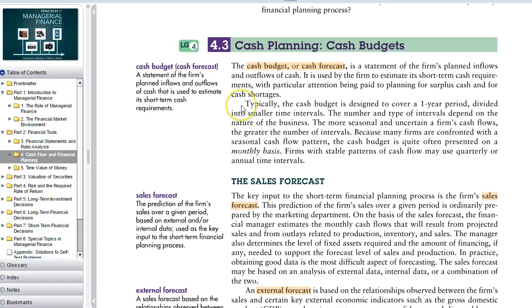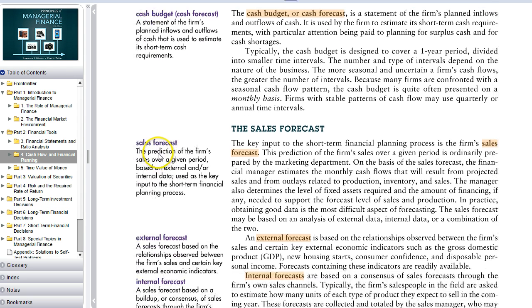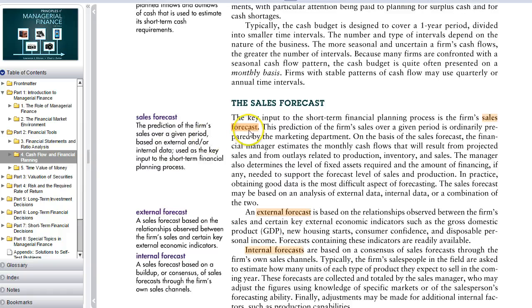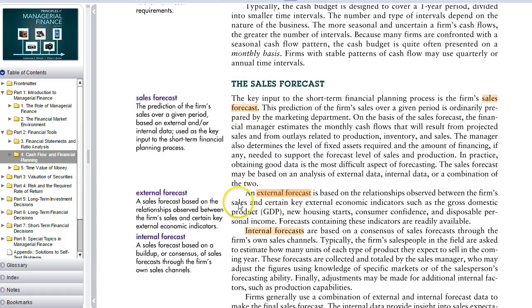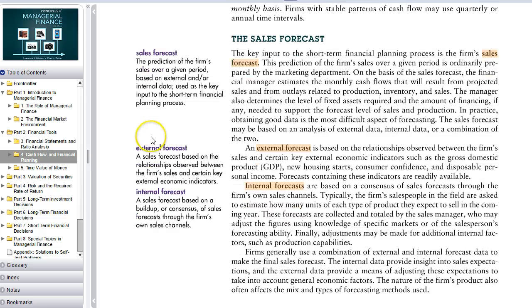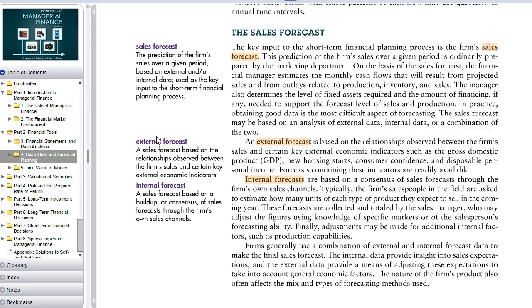This chapter ties in again very nicely to the simulation you ran in 330, where you had to develop a sales forecast, and the sales forecast would be used to make the pro forma financial statement. Therefore, at the bottom of the finance page you would have a cash surplus or deficit, which was sort of like a really quick cash budget. If you had a deficit, your cash budget was bad, and you had to rethink how you put your company together. And then, as far as the sales forecast, you have the external and internal forecasts to help guide the situation.